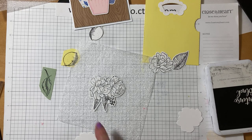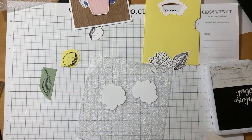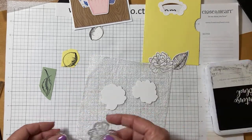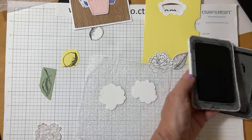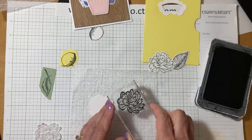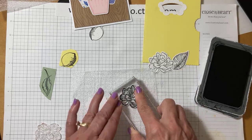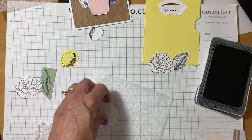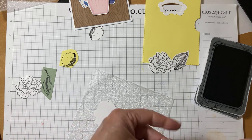And then I want to get also these two solid flowers yet, just so that I can make a bouquet if I want to. So I'm just going to peel those off. These have been already seasoned, so I don't need to do that. And again, I'm just using intense black. And this is going to be a different spinner. It's going to be a little bit more elegant instead of some of the cutesy looks. And we'll see how that works as a spinner. And this time I'll have to really pay attention the way I want my words to go. But now you learned from my error, so that's a good thing.